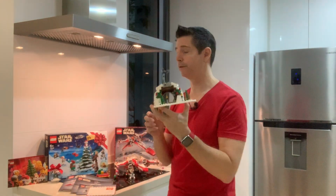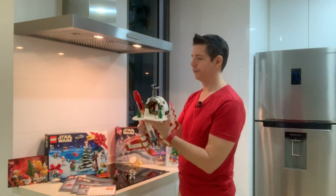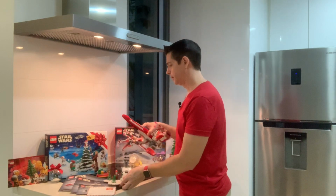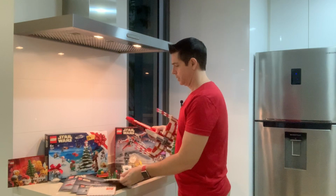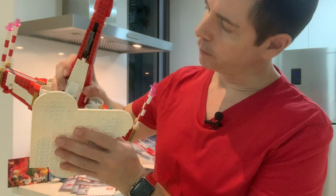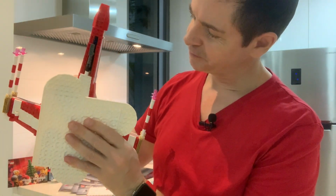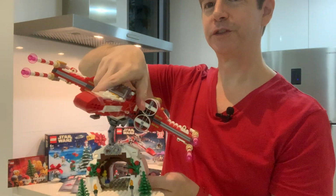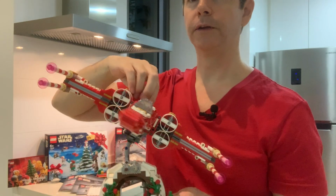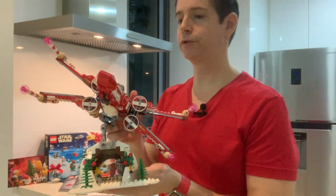All right, anyway, I love this little hut here. And the X-Wing, let me put the landing gear up here for you very quickly. The X-Wing just rests right here on the stand. It goes in relatively easy as long as you line it up properly. And of course, every time I do this, there we go. Simple, just lines right up, and there you go. You can either have it in flight mode or you can have it in attack mode, but it's quite sturdy.